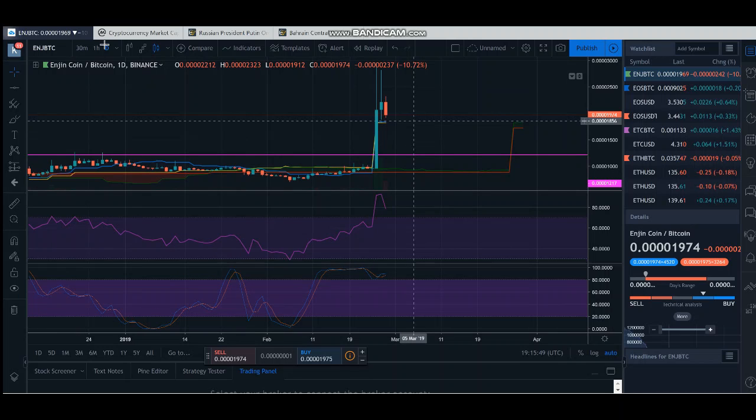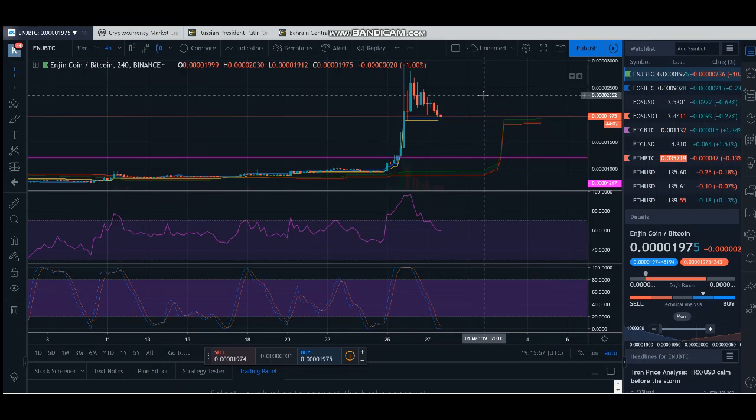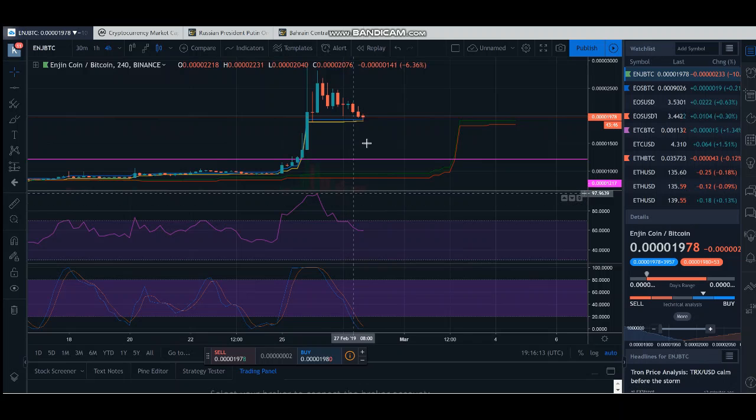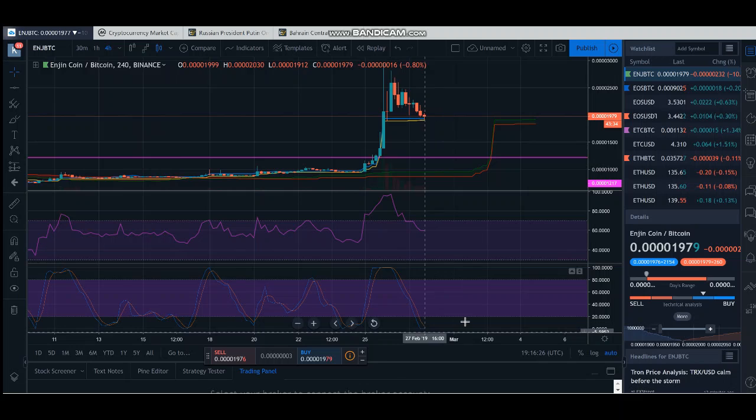Wow. So here's a chart. This looks really nice. If you were in Eng, I'm sure you really enjoyed this run. Now you can see immediately on the 4-hour, I like the look of this. I really like the look of this. I know it's had a huge jump, but yeah, I'm seeing some things here that I like the look of. I think that seeing the stochastic RSI pretty much bottoming out now down here right at the lowest levels. Yes, we can see some continued movement down here, so that's important to watch for, but it makes it nice. There's nice room for a momentum push upwards here.